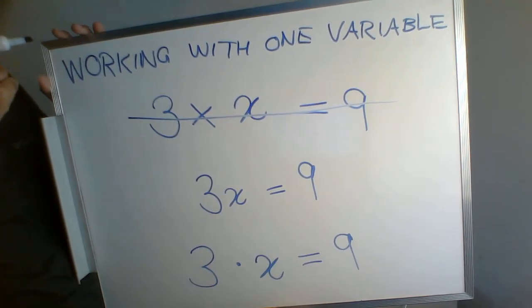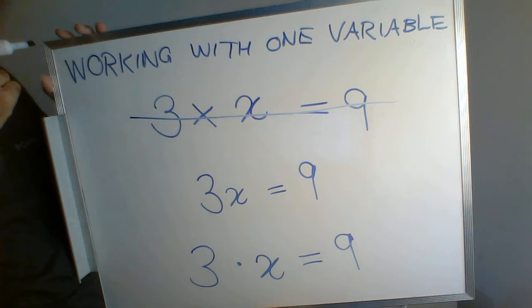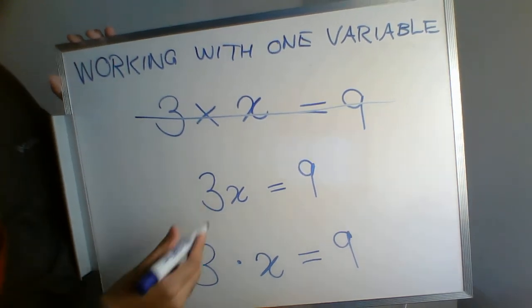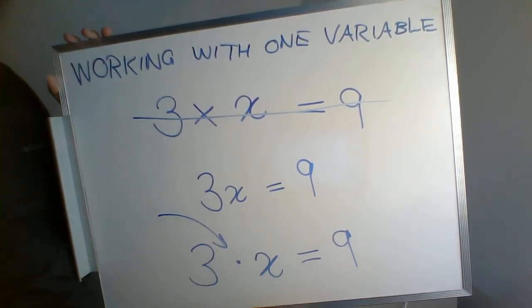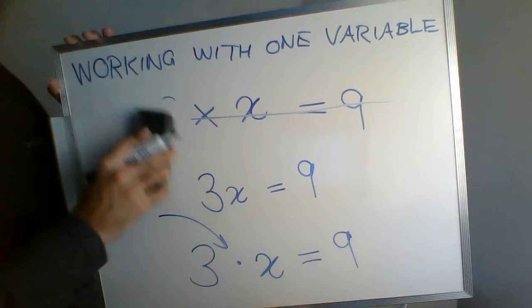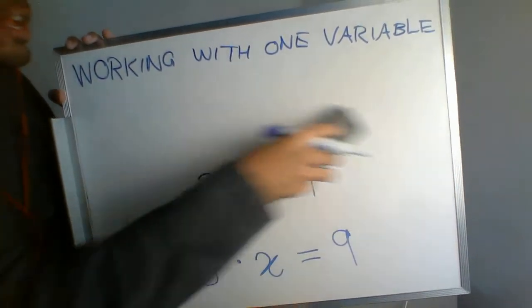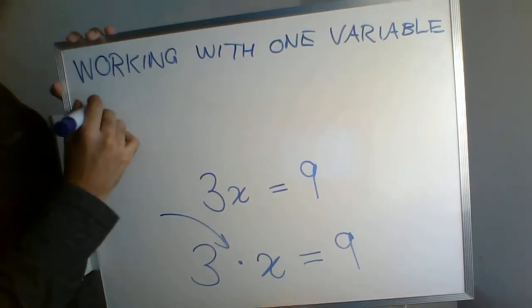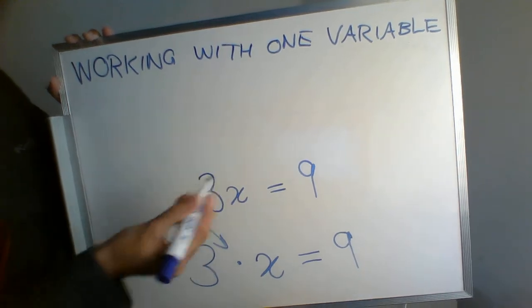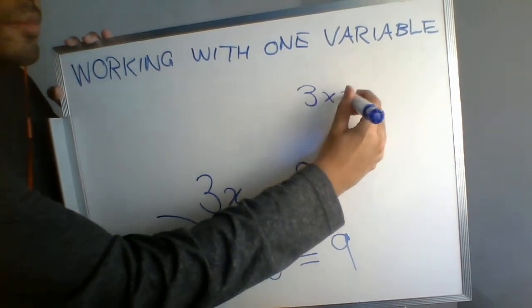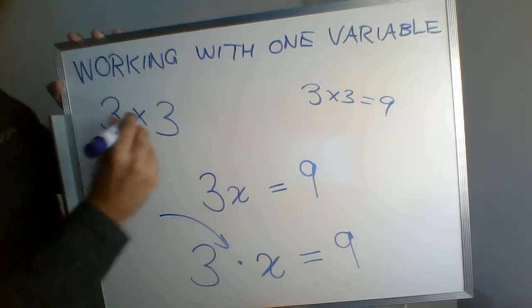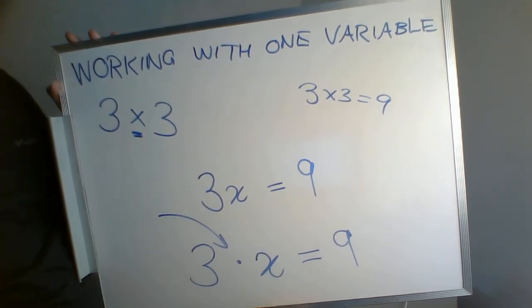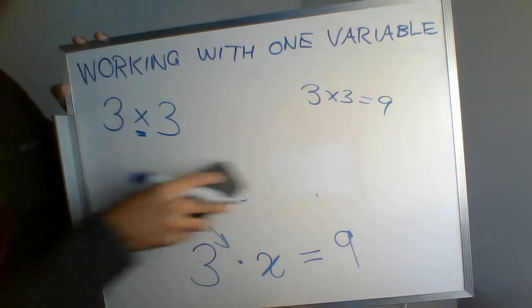I feel like I had one more thing that I wanted to bring up about multiplication. Oh, right, one other thing. So for using this notation, we're using a dot for multiplication. What I find is if you're working with just numbers, so like in this question, x would have been equal to 3, right? Because 3 times 3 is equal to 9. If you're working with just numbers, feel free to use the x there to represent multiplication.